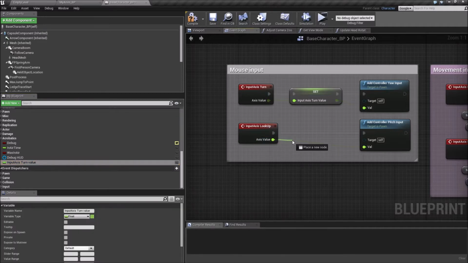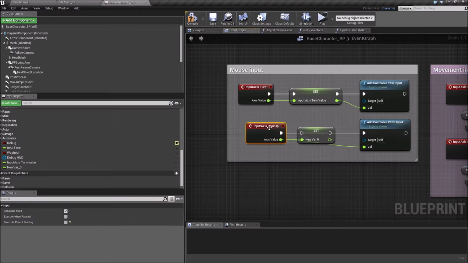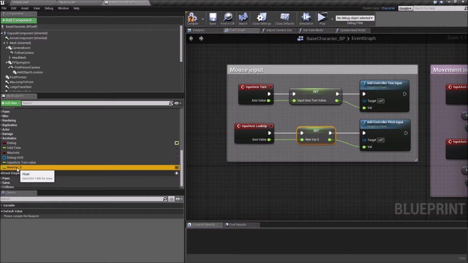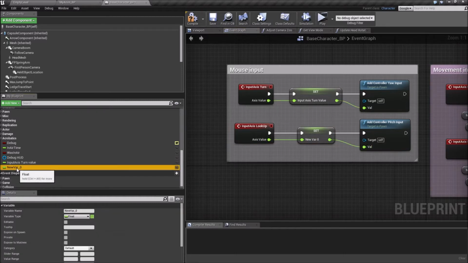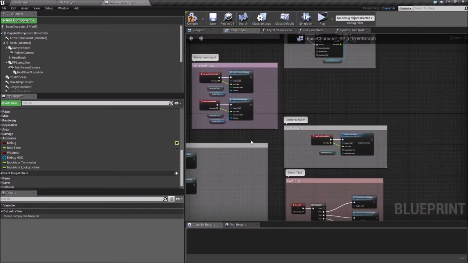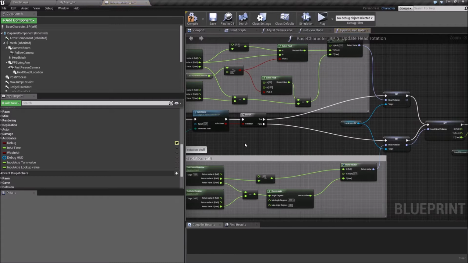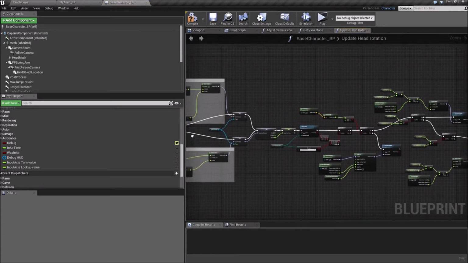Okay, and this one, promote to variable, and connect that up. Okay, so now we have these two values, and we can use them inside our head rotation function, the big spaghetti one that we made last time.